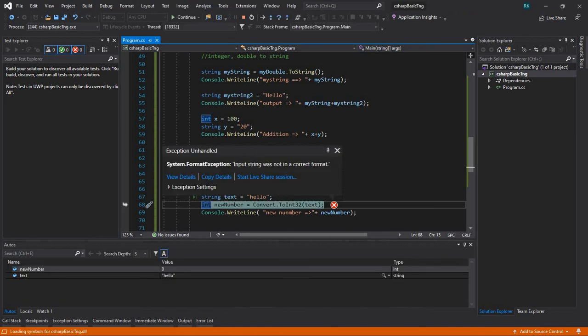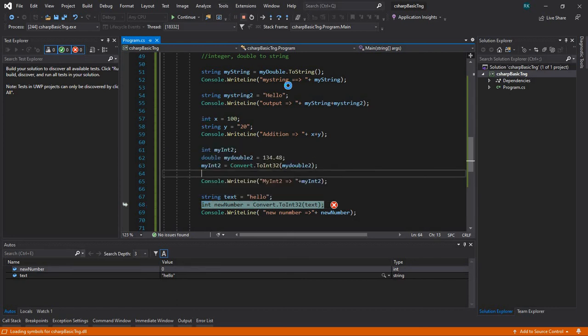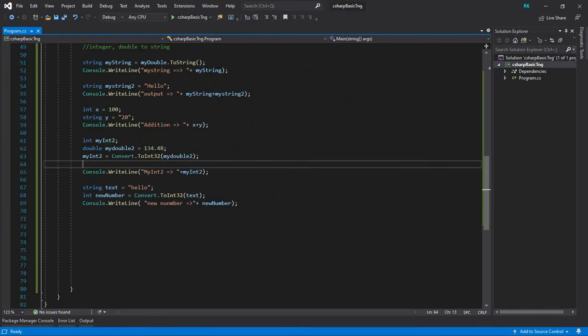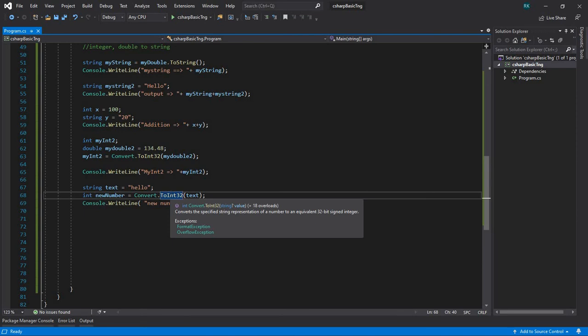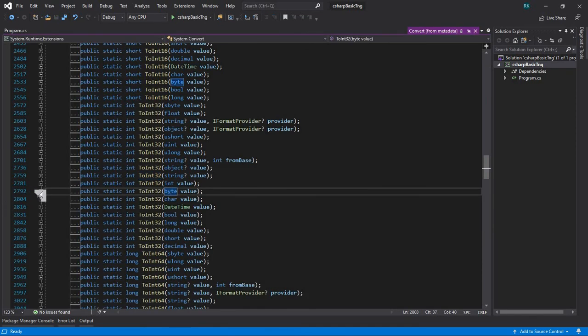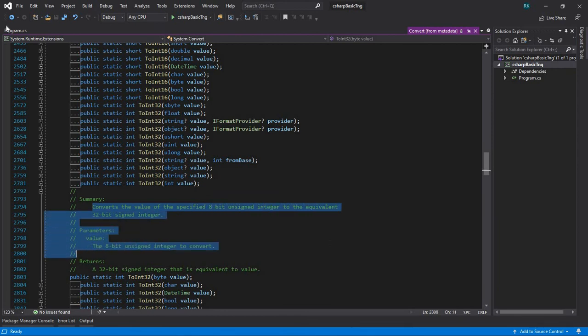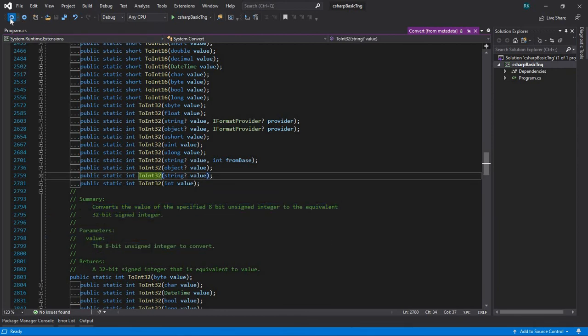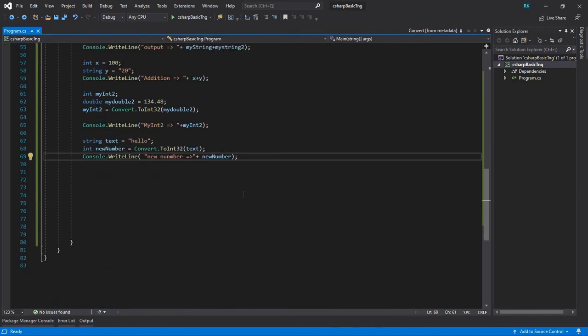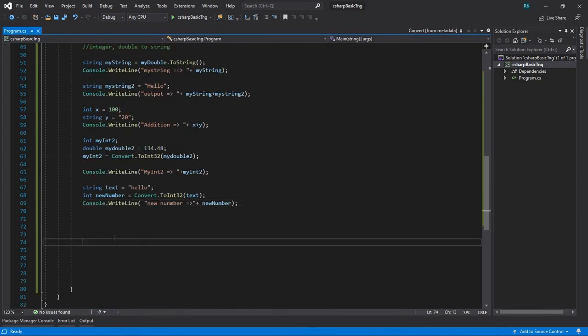There we go, error. When I try to run, it says input string was not in correct format. Obviously there will be times when there are things that you cannot perform, so a string cannot be converted into a number. And if you go to the definition of it, it says it converts a value of specific type. Basically my point is that when you're converting, you have to ask yourself what you're converting, and if it is right.